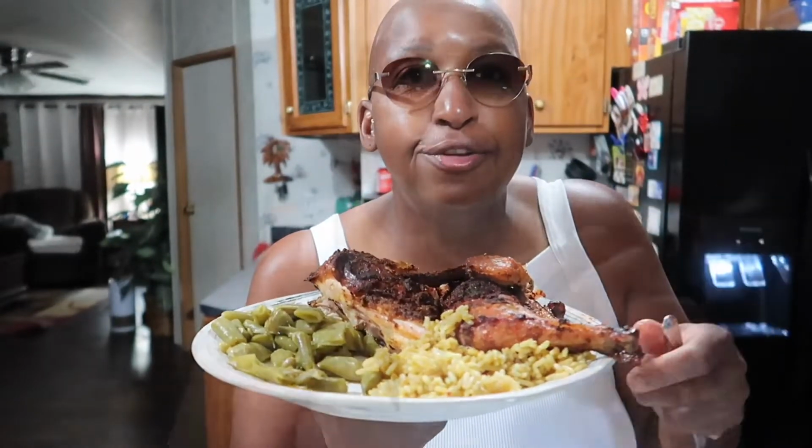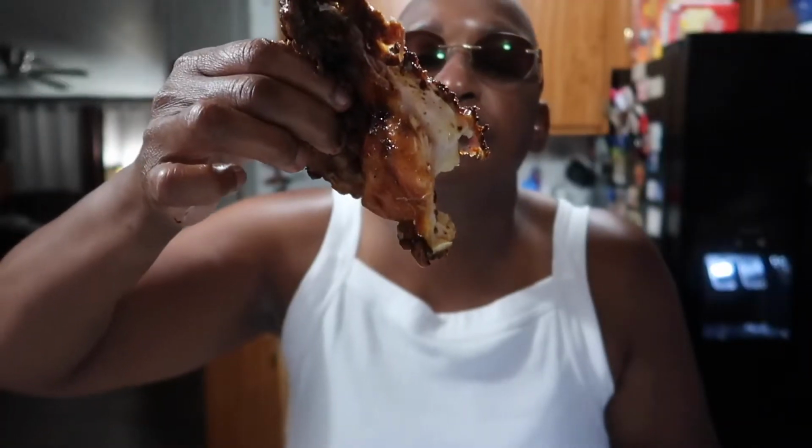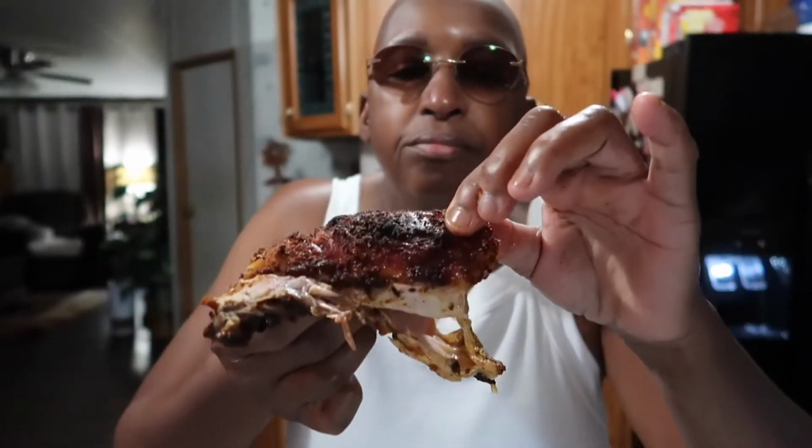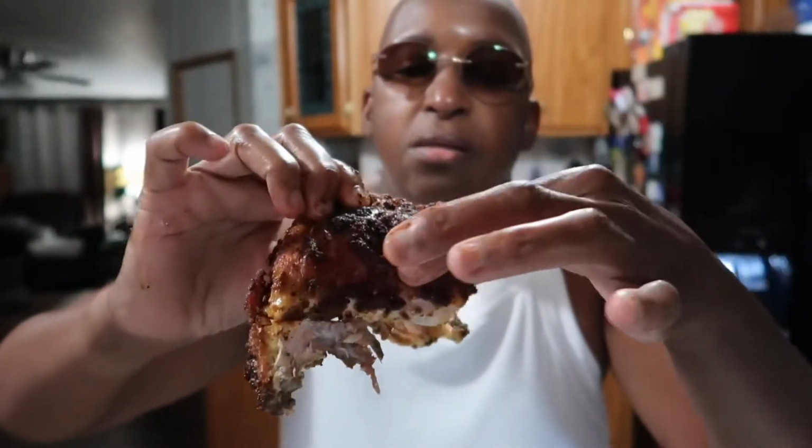Now let's get to the real deal. It's about the seasoning. That's what that's all about. And that's good. See all that juiciness? Look at that. Just fall right apart. All that good juiciness in there. See that juiciness? And the skin. Yes.